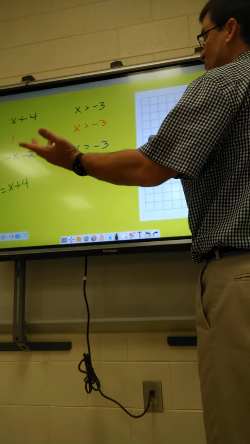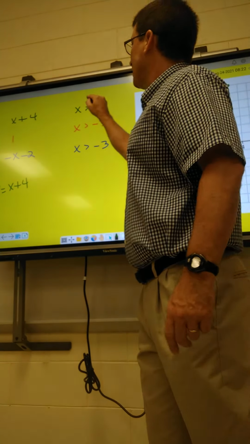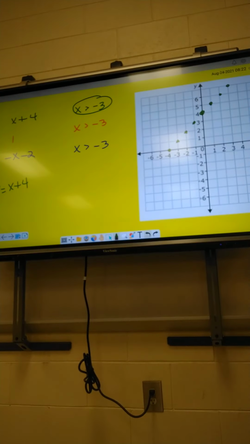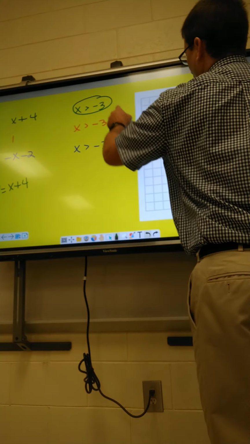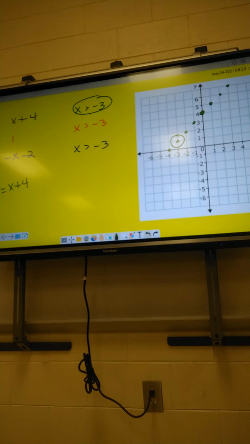All right, so the line, if I drew it, would go all the way across, right? Now here's the problem. This right here is the only part of the line they want you to show, Alex. They want you to go to -3 and put an open circle. So -3 is right there. I'm going to put an open circle. Now, first of all, why is it an open circle, not a closed circle?